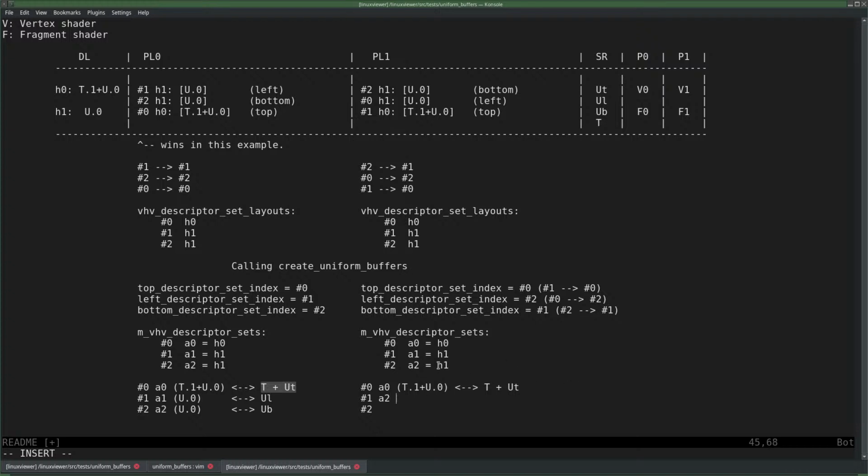And A2 is H1 and H1 is U0. Yeah, that is correct, but that's not necessarily hashtag 1.